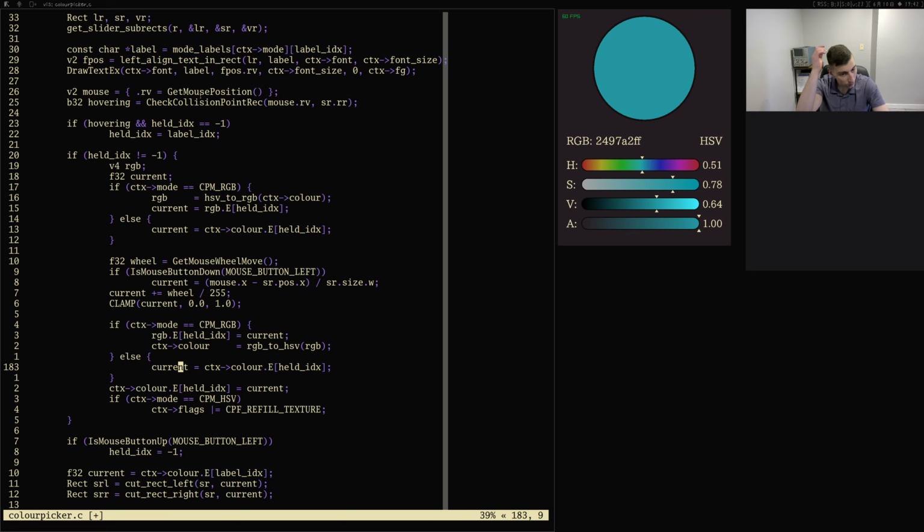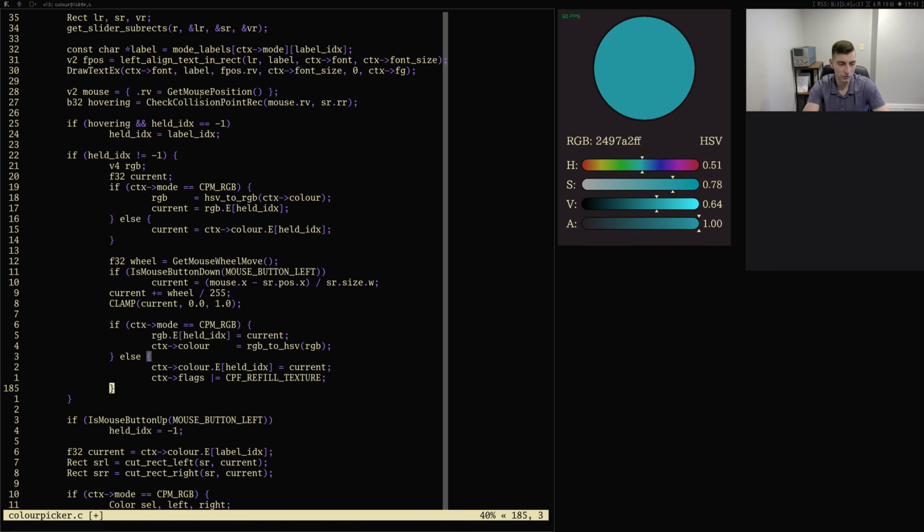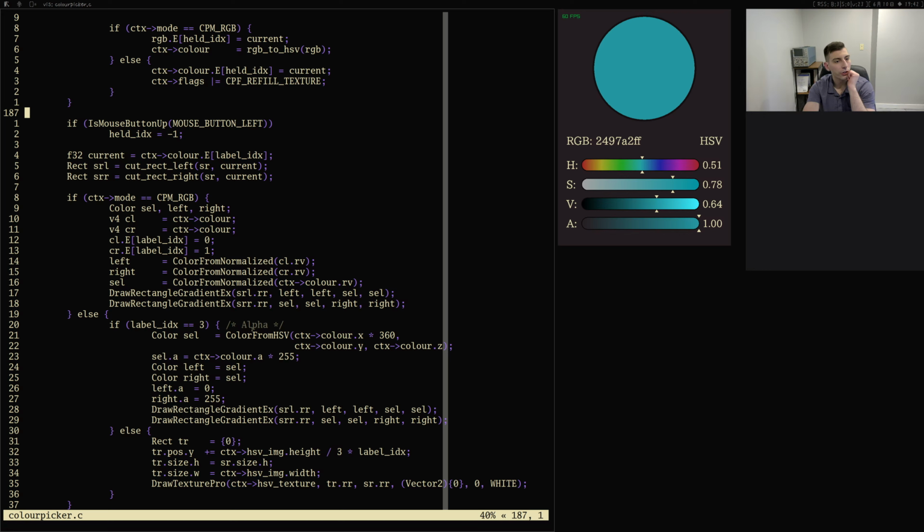Otherwise, current just equals, otherwise context thing equals current. Go to that, set this, good. It's probably fine. And then down here, this current depends on which space we're in, which is why I had that factored out before.